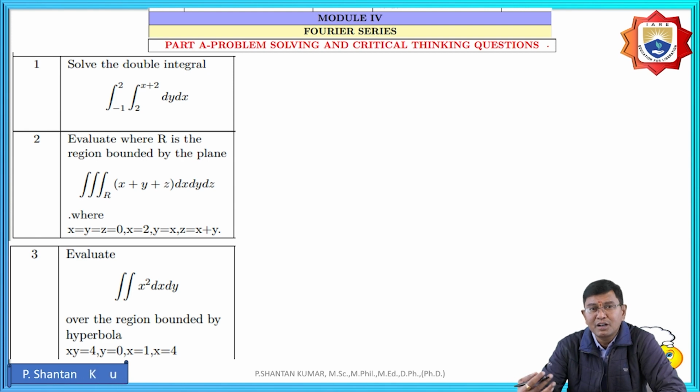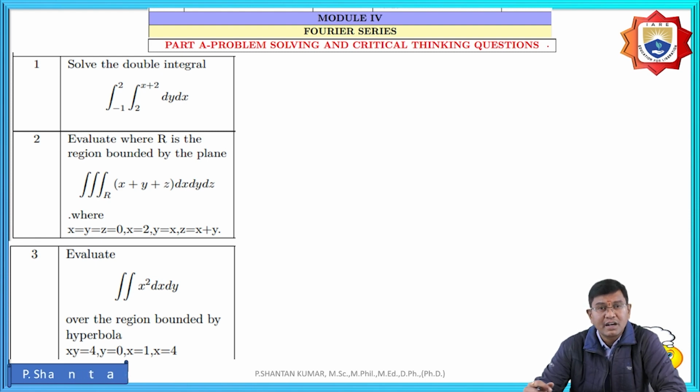If you remember all these conditions, the constant coefficients, the variables, the region, changing the order of integration, and polar coordinates, and that it is finally under the curves only, then it is easy to calculate at the time of the question banks. Any problems that are given are easy to handle and easy to understand.